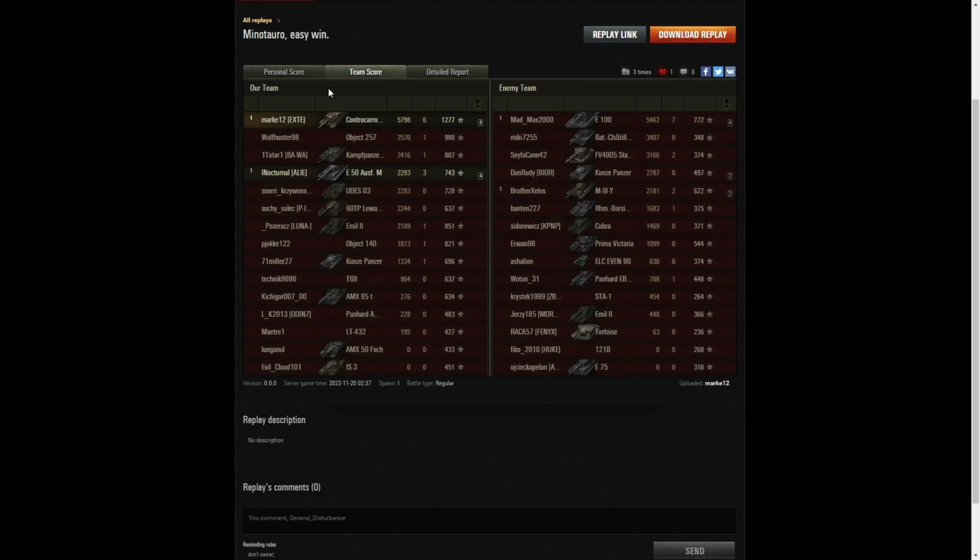Let's have a look at team score. Well, the highest damage in the game was 5,798, but he nearly didn't get it because the E100 on the enemy team had the 2nd highest damage and it was 5,462. So there wasn't much in it at the end of that game. This guy was really, really dangerous. The 3rd highest damage turned out to be the Batchat 25 ton on the enemy team, 3,407 hit points of damage to him.